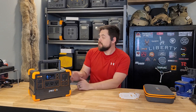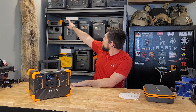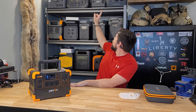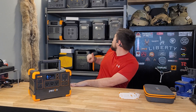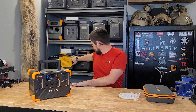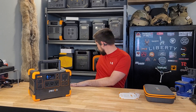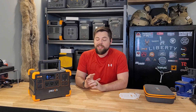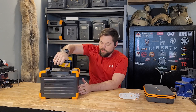I've tested a ton of units like this size. I've got a bunch behind me — the Growatt Vita 550, the Lion Energy Summit, the EcoFlow River 2, the AC60 from Bluetti, an Oops 1200, the Alpha ESS. I've got a bunch of different units that are very similar to this, and this one has simply worked. No finicky stuff, just worked, and that's what I've liked about it so far.